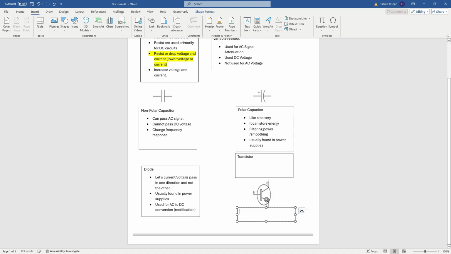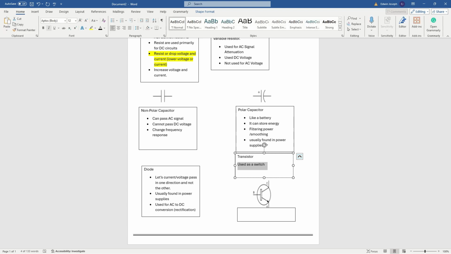Or I'm sorry, it's basically two diodes that are put together. One of its primary functions is to be used as a switch. So a transistor is like an electrical switch. That's what you can think about.